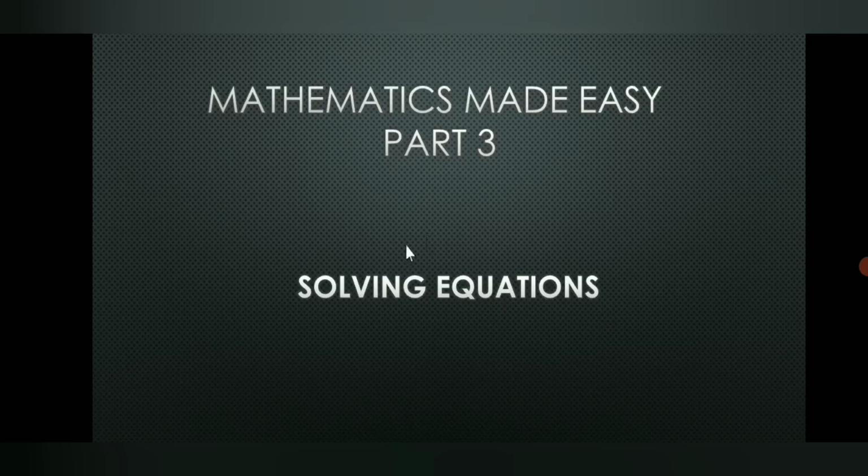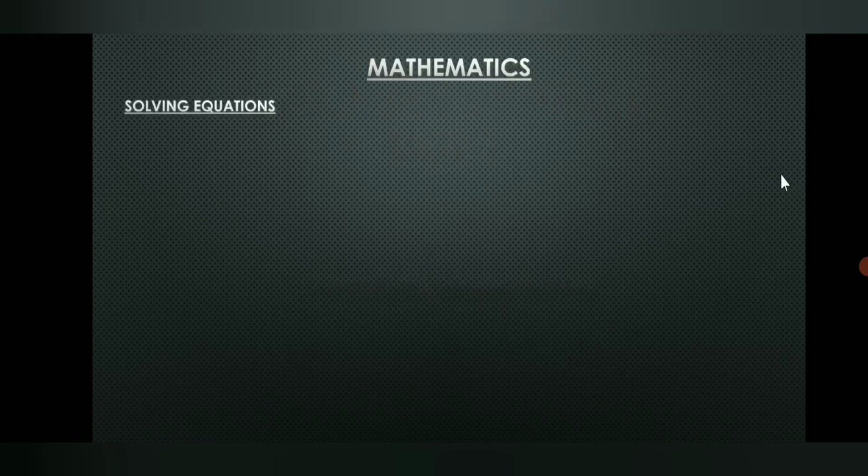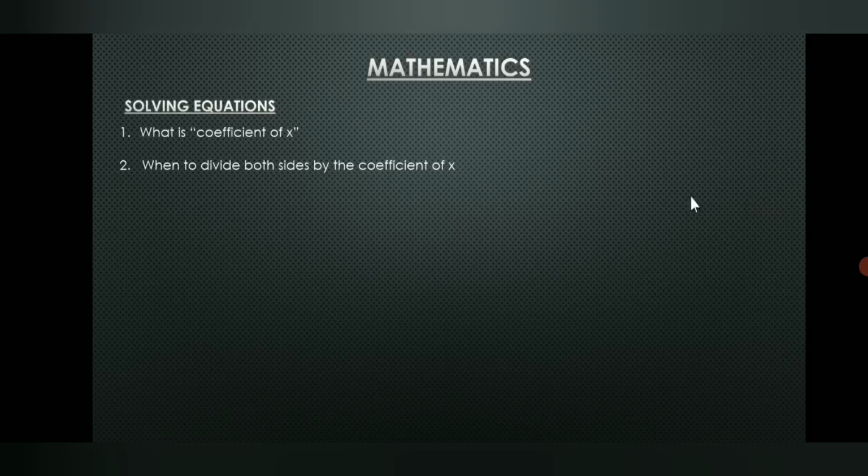Alright, in this Part 3, we'll be learning how to solve equations. And for you to solve equations, there are certain things you need to understand. They are: what is the coefficient of x? You need to understand what is meant by this phrase, coefficient of x. You need to understand when to divide both sides by the coefficient of x. You need to understand how to divide both sides by the coefficient of x.